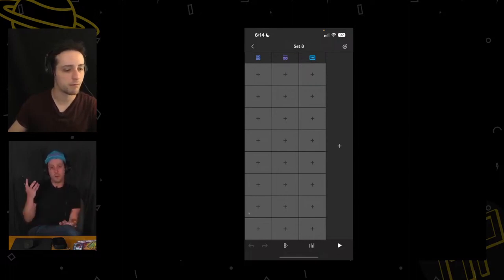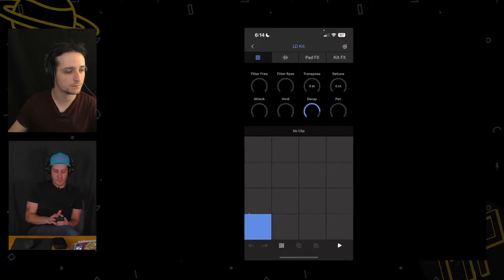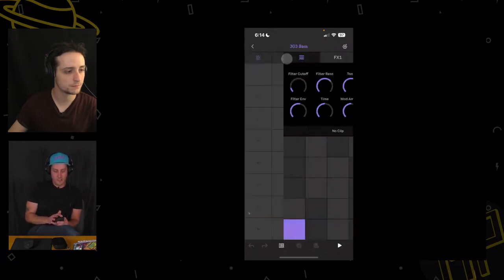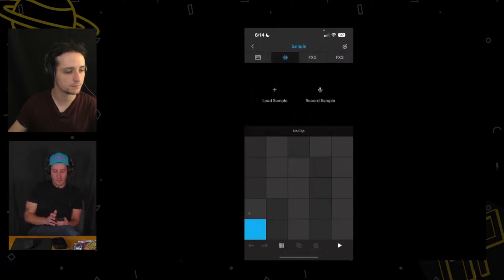Anyways, so when you load a new project, you're presented with this view. You have 8 scenes and 3 tracks. And these tracks are preloaded with some stuff already. This is kind of fun. They don't do this in the actual program, and now I wish they did, because I kind of like this. It loads 3 random presets. There's a drum kit, some kind of bass sound, and then, in this case, it loaded the sampler. That's kind of interesting. Cool.